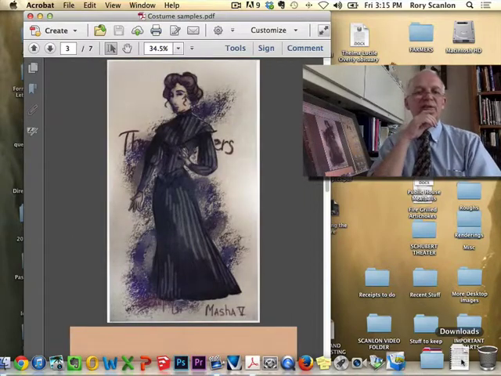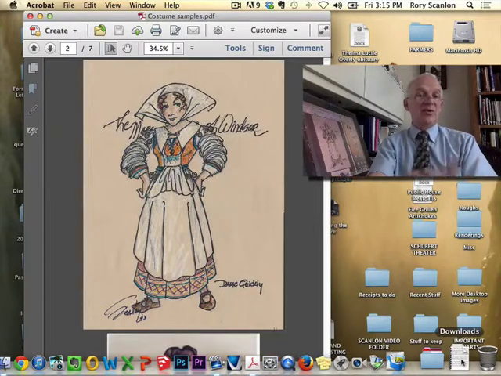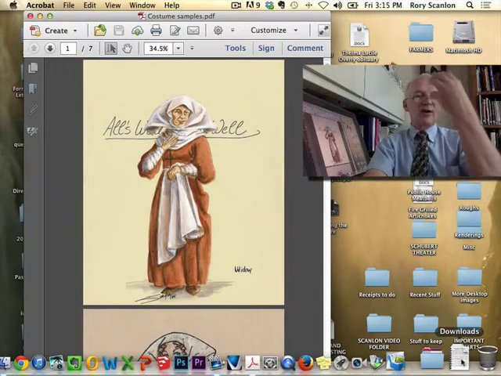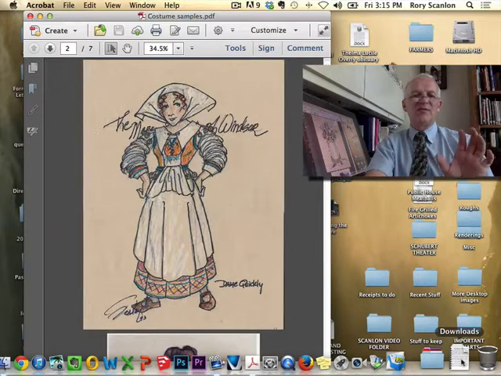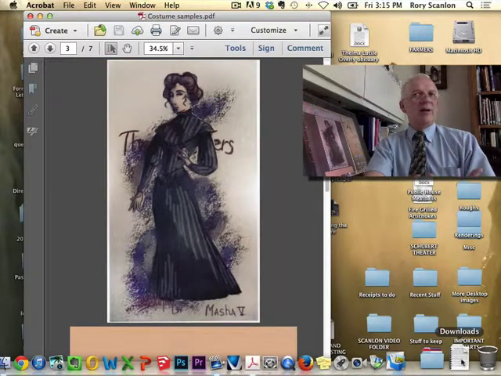This is Masha from the Three Sisters. The first thing we might notice about her, which was identical to this character, is the fact that they're facing the wrong direction, that they are a little more defiant, as opposed to this character who is, what her body is a little bit defiant, but her head's turned back the other way and a little more receiving. She's a little more confused about what she really believes. But both of these characters tell us that they are against the flow. They are doing what they want to do.